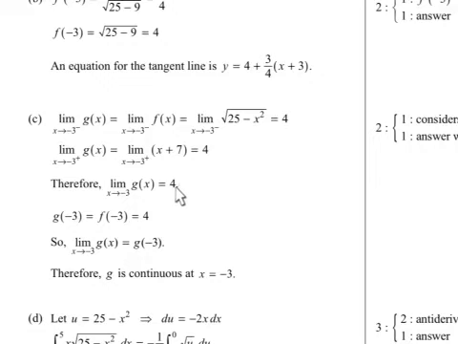So I know the limit there is 4 because the definition of a limit is they approach the same value from both sides. The limit from both sides is the same. And then thus, also you have to show that the value of each, that's 4. Thus the limit equals g of -3. They're just kind of getting more details on the definition of limit. Basically, with this problem, you need to prove that the limit from both sides is the same. You need to prove that the value exists, and that the limit exists.